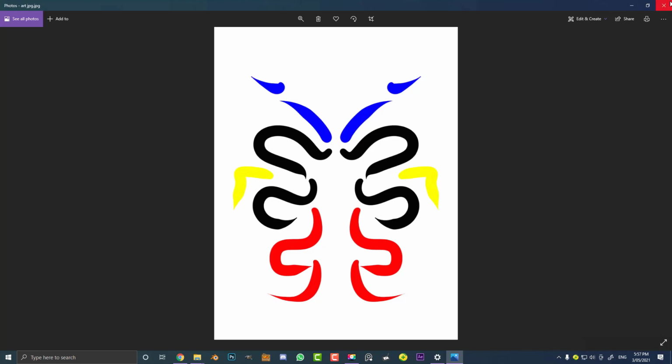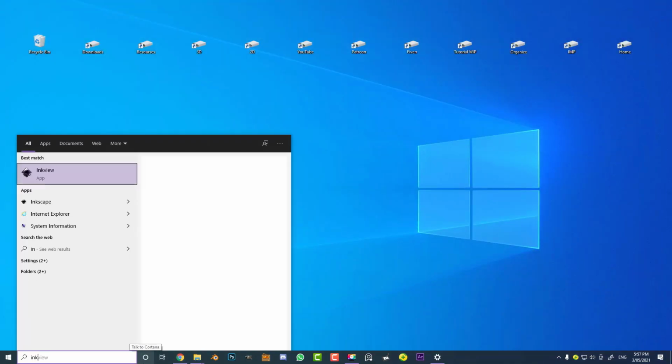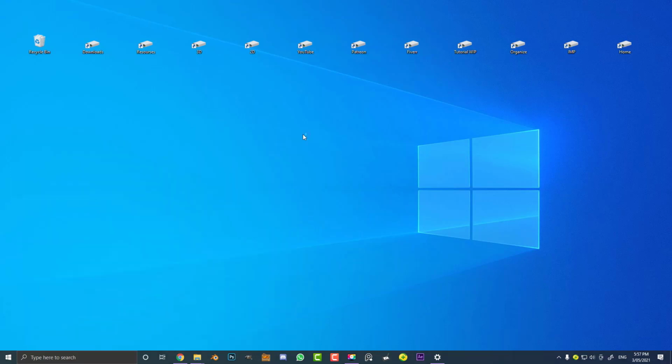That'll be fine. So once you have a piece of artwork, just make sure that the background is white, because the particular method we're going to be using is going to be relying on extracting the background or anything that's white. So make sure your background is just a nice white canvas. So once you have that established, go ahead and open up Inkscape. I'm just going to get Inkscape, run it just like any other program, super simple to use.